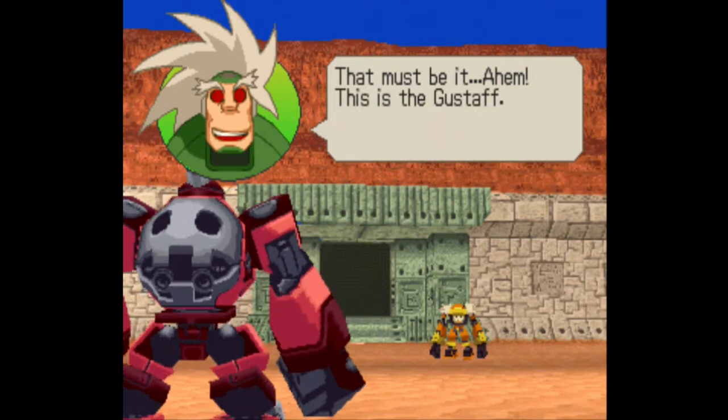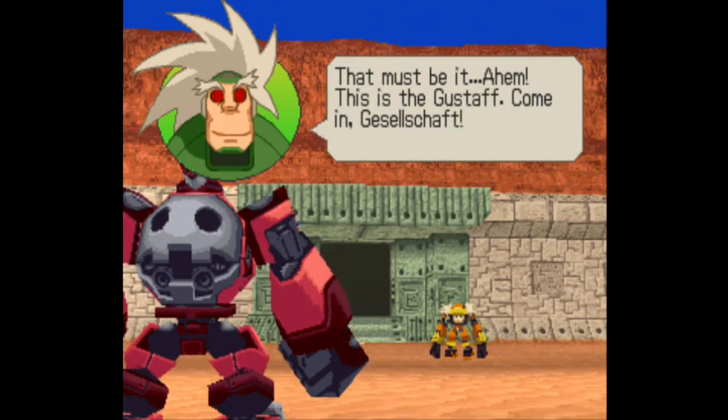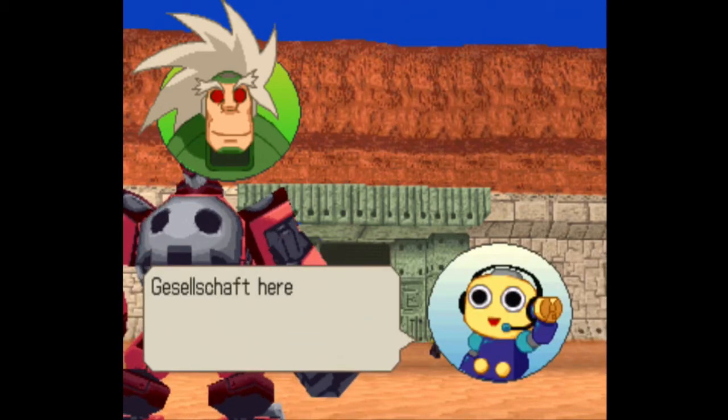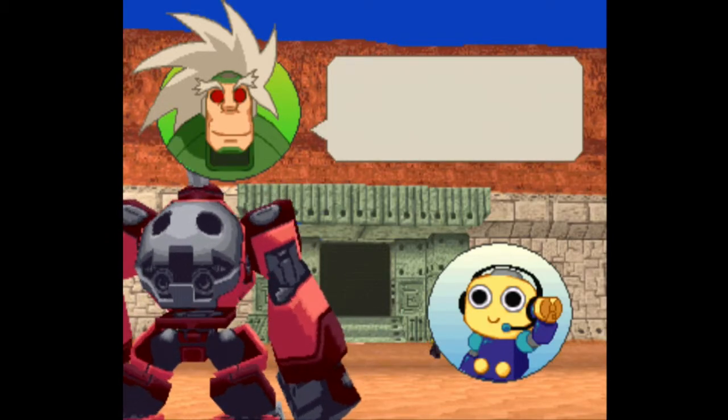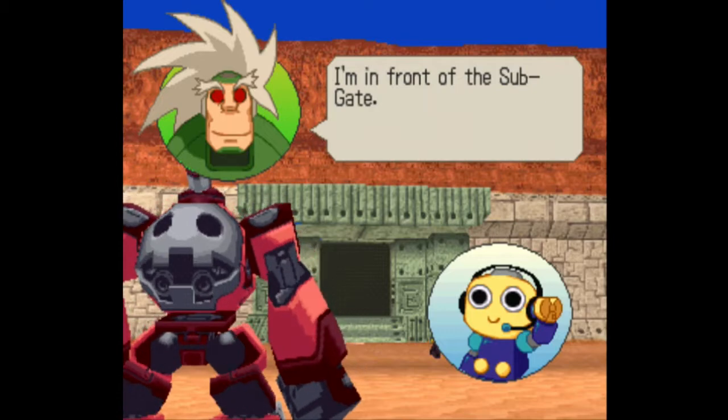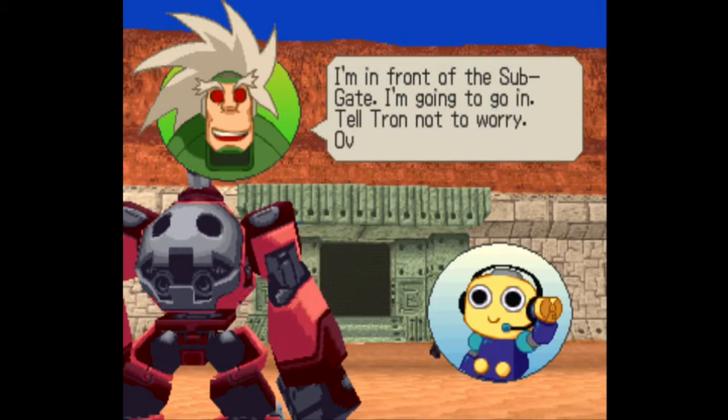This is the Gustav. Come in, Gesellschaft. Gesellschaft here. Go ahead. I'm in front of the sub gate. I'm going to go in. Tell Tron not to worry. Over.